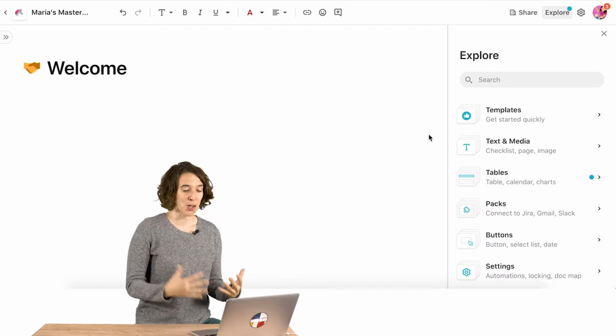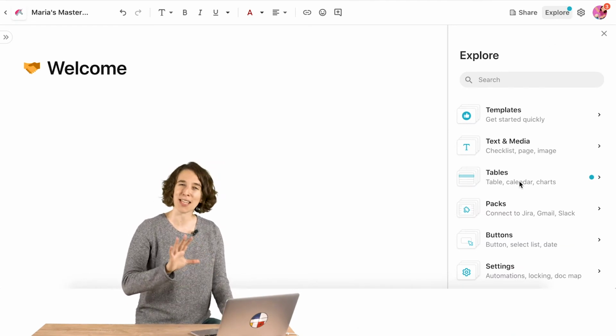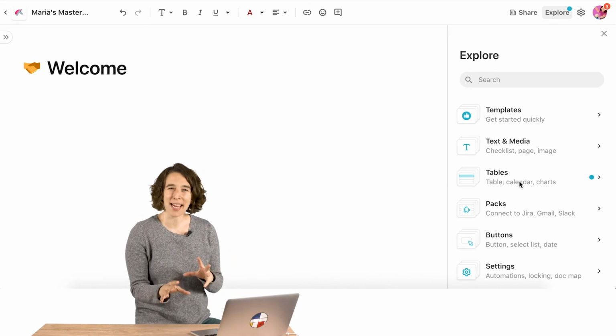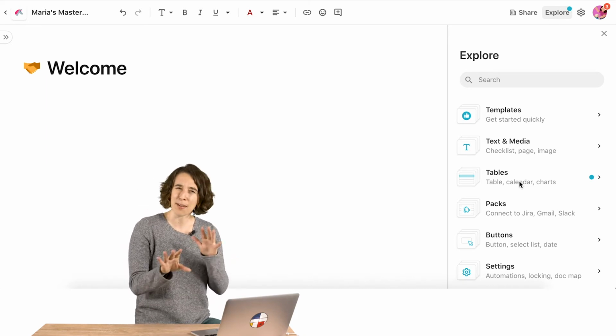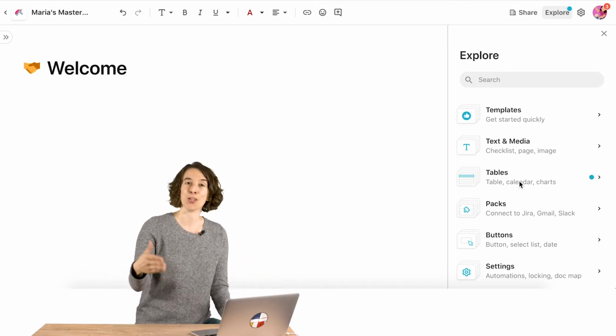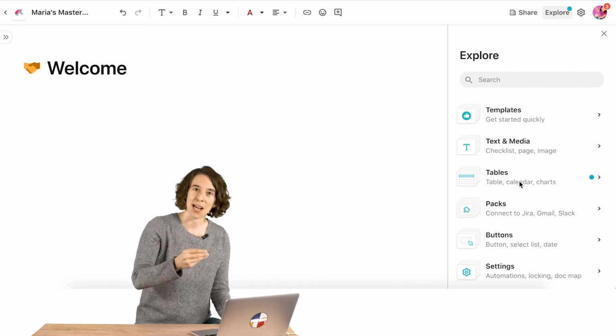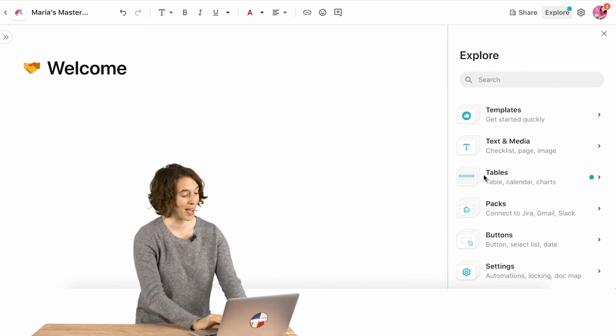When you first get started with Coda, using the Explore panel is a great place to go because it allows you to see, does Coda do that thing that I was looking for? And you're in that, hence the name, exploratory phase. But once you start to know what you want, we want to save you having to click back over there and then come back. That's why the slash command exists.